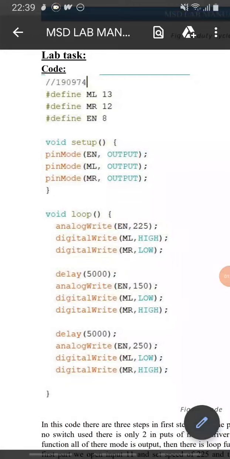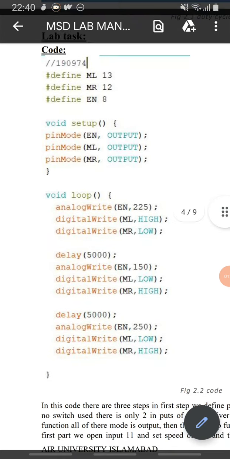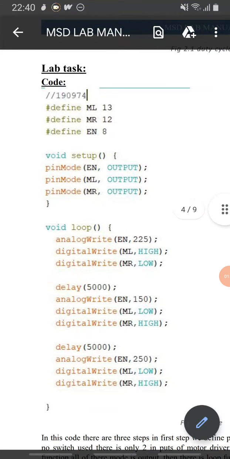So over here you have seen that I have defined my parameters, just like in C language or assembly language or any kind of other languages that we have been using. We define our parameters in the start. In this we haven't included any kind of header file. If you would be initializing it with our C language code or C++ code or even assembly language code, we are simply defining our parameters and their pins.